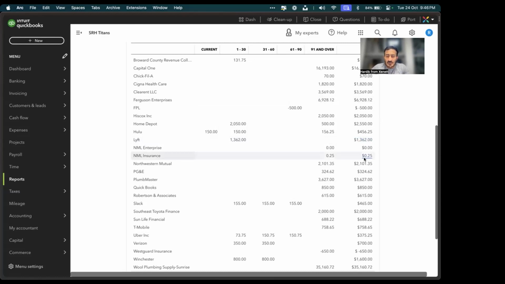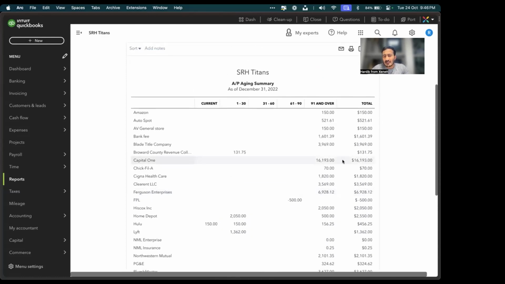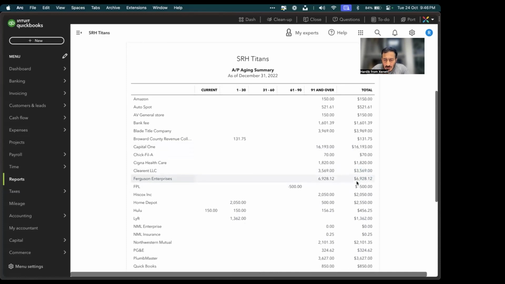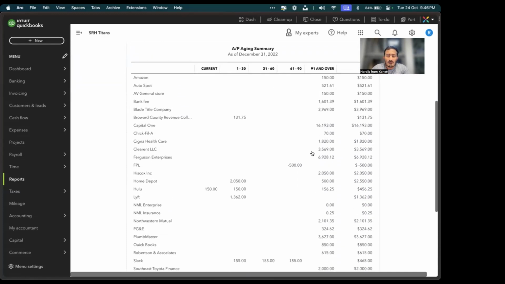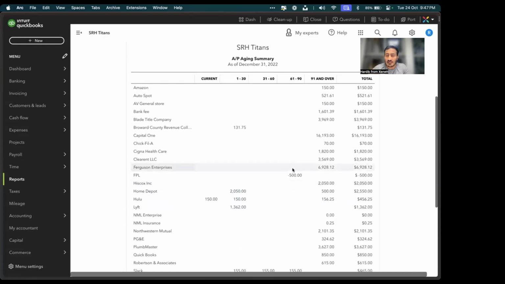Okay, so that's that. We also look for unapplied payments. I don't have a good example here, but imagine you've got some bills open and then you've got some payments that are not applied against those bills, right? So you see some bills open here and then also some negative amounts here, right? Ideally we should not have any unapplied payments. If there are payments, those payments should be applied towards the open or unpaid bills, right? So that's another thing that we also pay attention to.